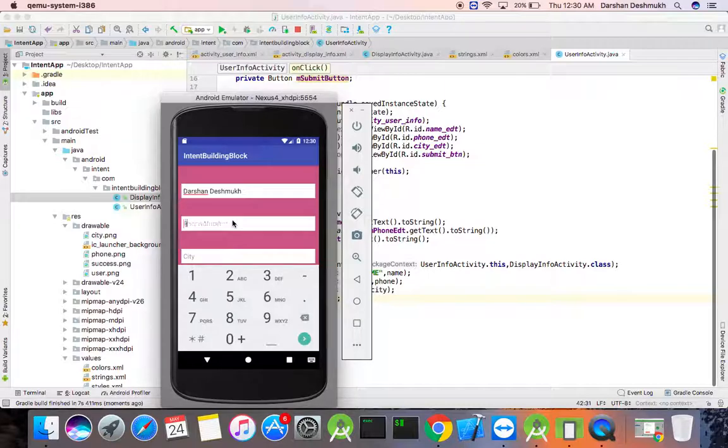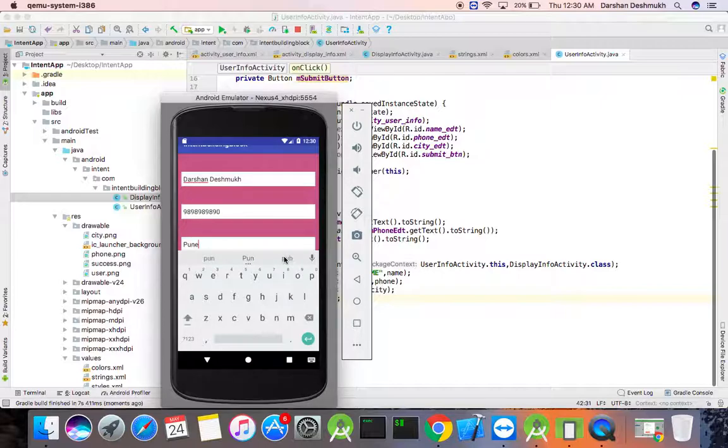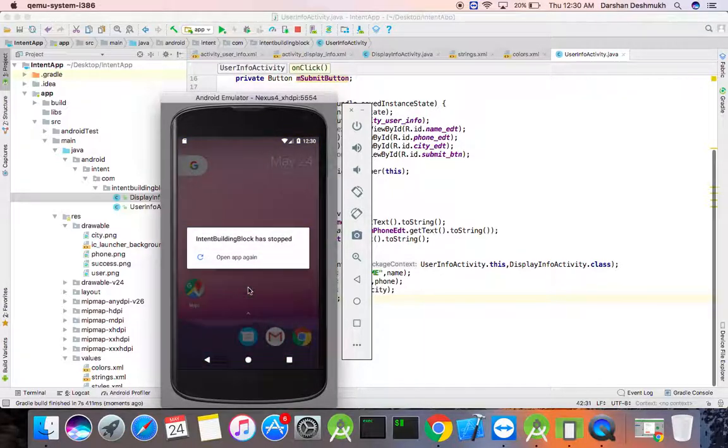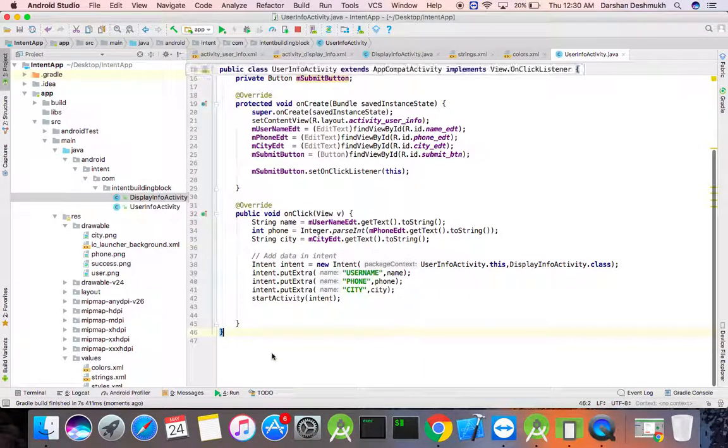Phone number 9898989890. City Pune. Our application crashed. We can check what the error exactly is.